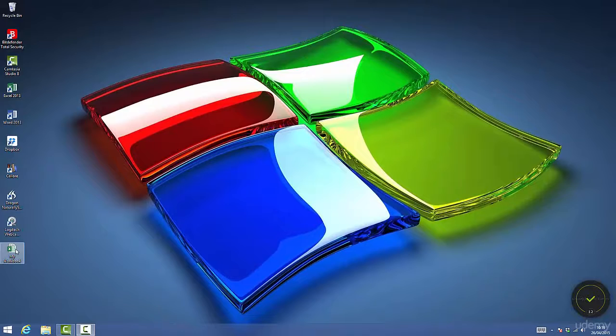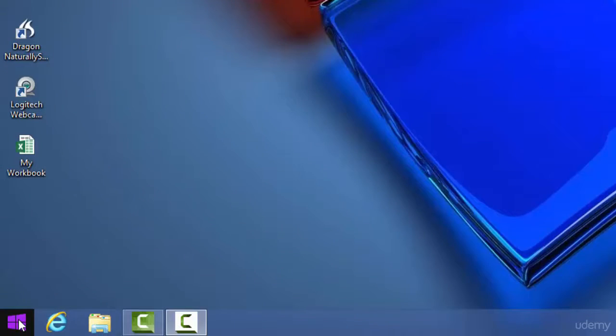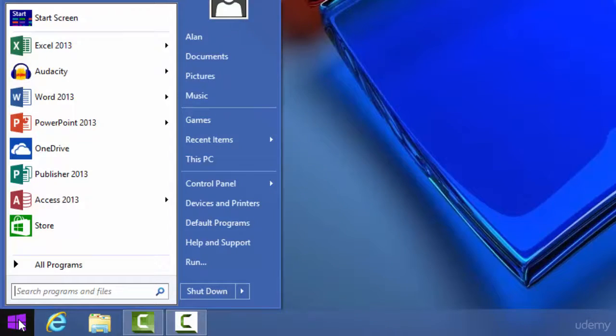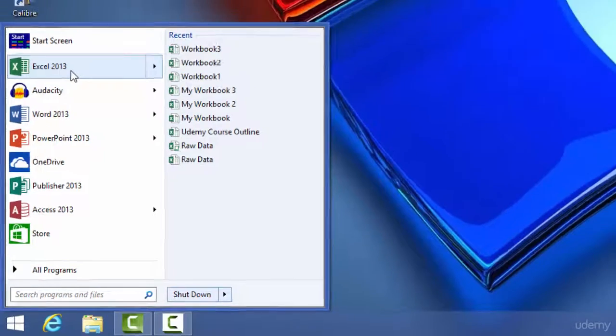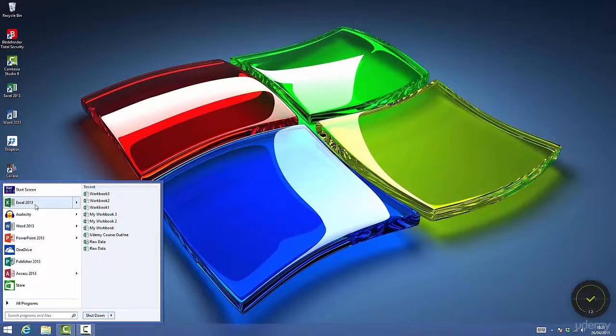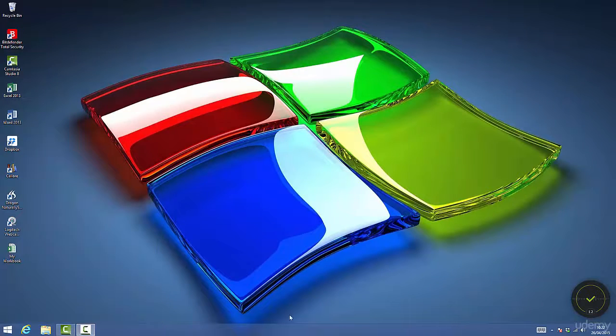open that particular file. The third way to open Excel is using your Start button. So if you come down here to your Start button, left click your mouse button, you may well find that you have Excel already appearing in this first menu here. If you don't, worry not, the more times you open Excel, the higher up this list it will become. So if it's not there at the moment, don't worry about it, it will be soon.